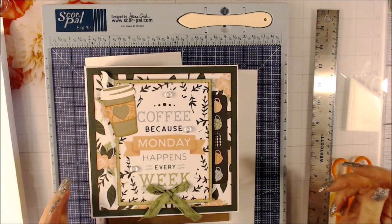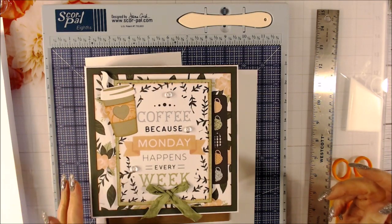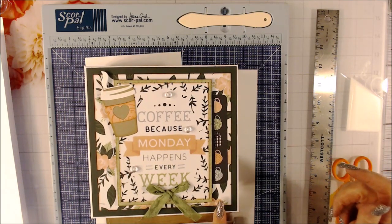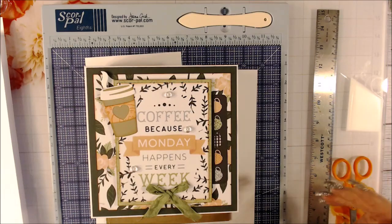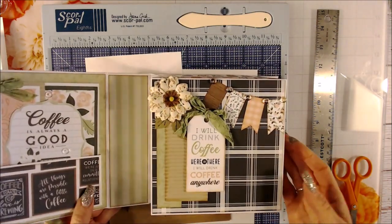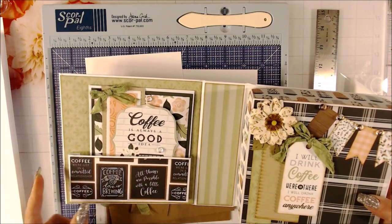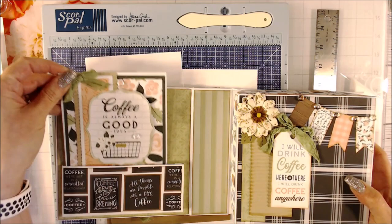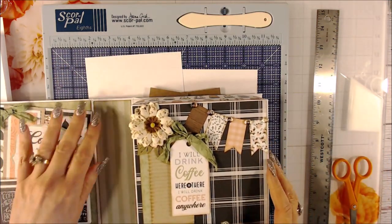Thanks for coming back. The purpose of this video is to show you how to make the coffee box that I made for my coffee and friends gift set. The box looks like an album to start, and when you open it, there's a pocket that has a 1/4 inch gusset. I just placed a card in there that I made. On the right hand side is a box.